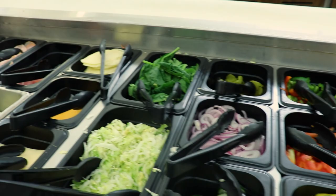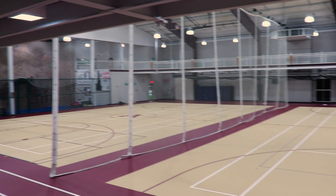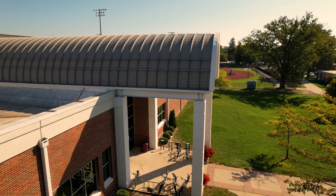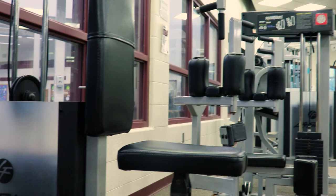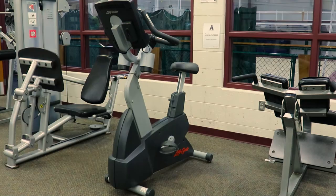The Stone Recreation Center includes areas for group fitness classes, an indoor track, personal workout equipment, and a center court for various activities such as volleyball, tennis, or basketball. This area is commonly used for intramural sports. Students must use their Elma College ID to access everything at the center during business hours. The center provides a great location for students to maintain physical activity and reduce stress levels. The exercise room is equipped with a wide variety of equipment, weights, and areas for physical activity, offering substantial space for numerous students to use the facility at once.